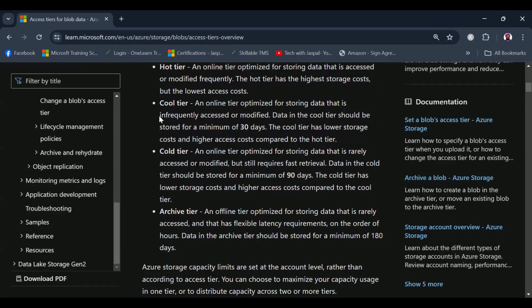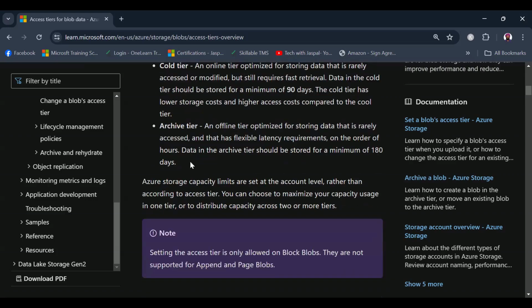Cool tier is for infrequently accessed data, whereas cold tier is for rarely accessed data, but still requires fast retrieval. Data in the cold tier should be stored for a minimum of 90 days. If you're talking about the cool tier, you need to store it for a minimum of 30 days, whereas if you move to the cold tier, you need to store it for a minimum of 90 days. The cold tier has lower storage costs and higher access costs compared to the cool tier.